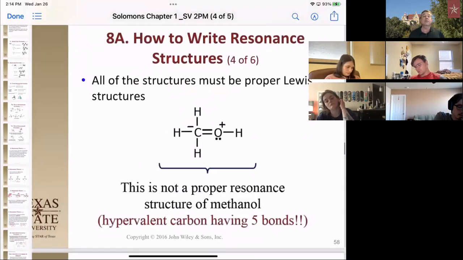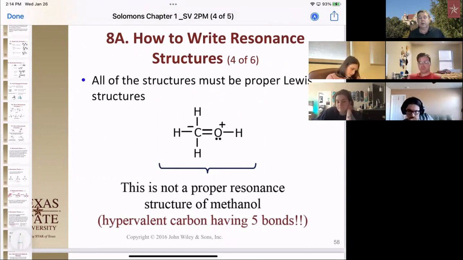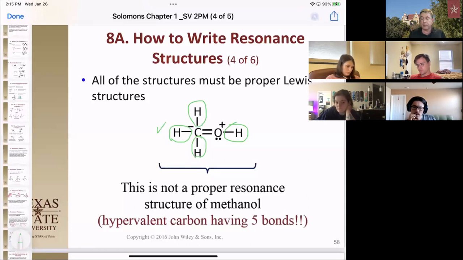Okay, so let's demonstrate these rules in a couple of different ways. First and foremost, we have to have a proper Lewis dot structure. So we can say, oh, well, we have two charges, it balances out to 0. So maybe this is a good Lewis dot structure, okay? Well, let's double check it to make sure, because we want to make sure that we have 2 electrons around hydrogen, 8 electrons around oxygen, and 8 electrons around carbon. So if we look at this, we have hydrogen, which has those 2 electrons. Remember that bond is 2 electrons and it gets to count both. So that's good. 2 electrons, 2 electrons, and 2 electrons. So the hydrogens are fine, okay?